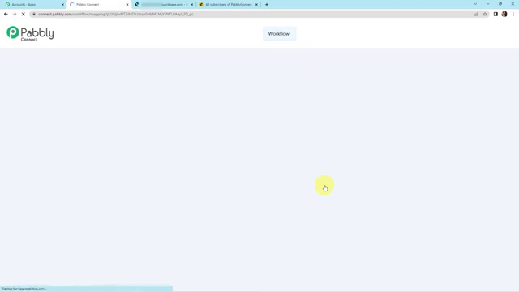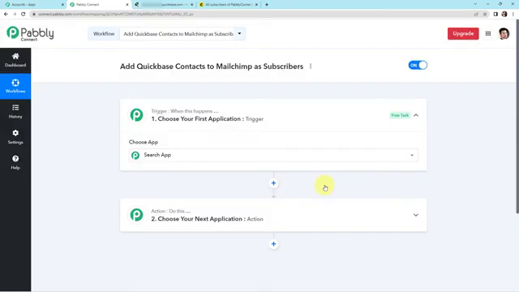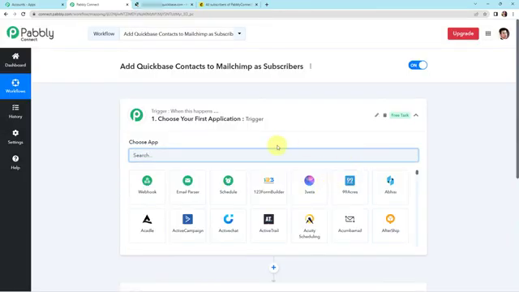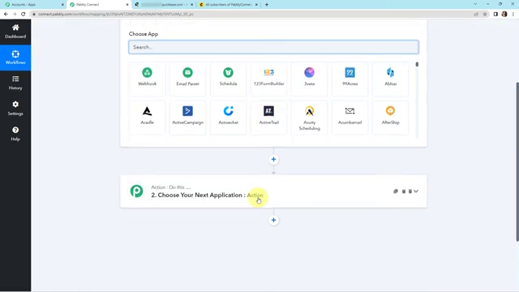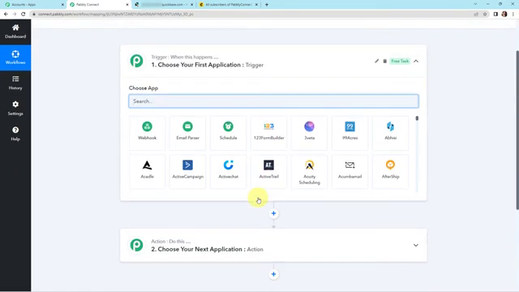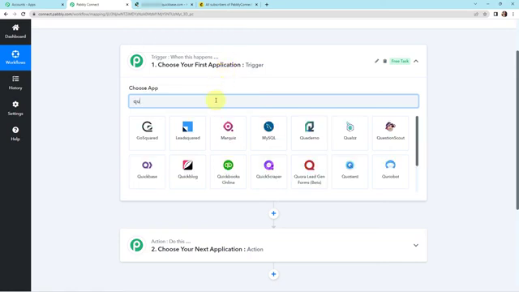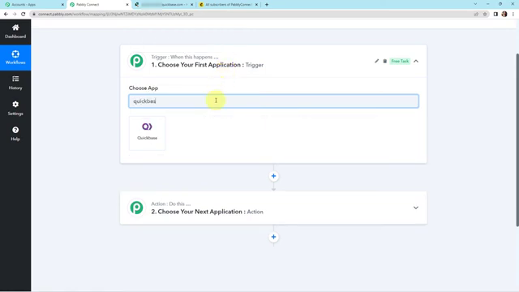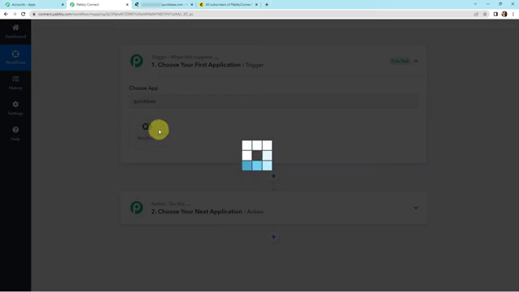Now as we do that, we have reached another window which has two extremely important events. One is trigger, another one is action. Triggers and actions are basically the two principles or concepts on which this entire automation works. Trigger is when this happens and action is do this. Basically, action here is the response to our trigger application. Here my trigger application would be Quickbase. So I'm going to click on this.